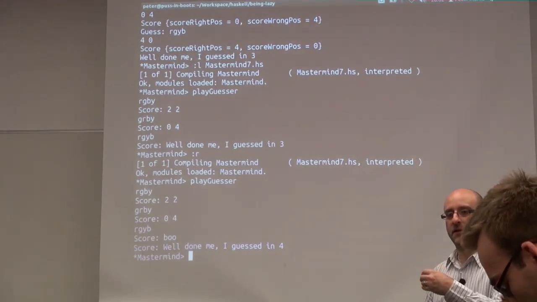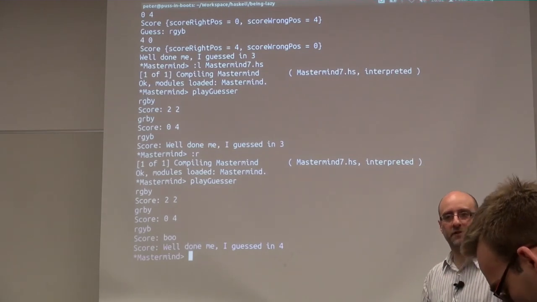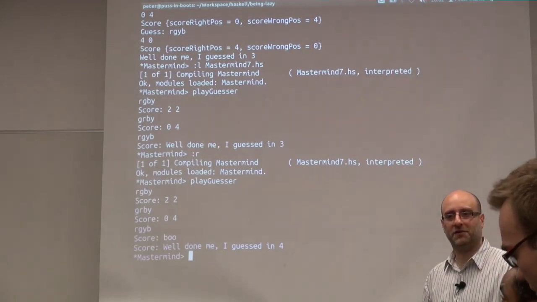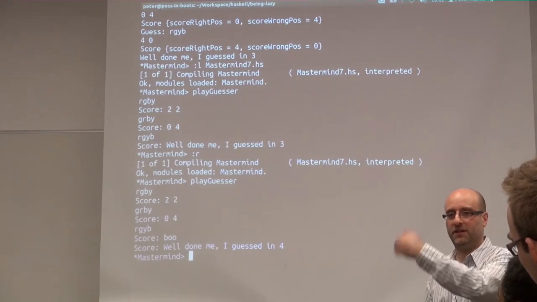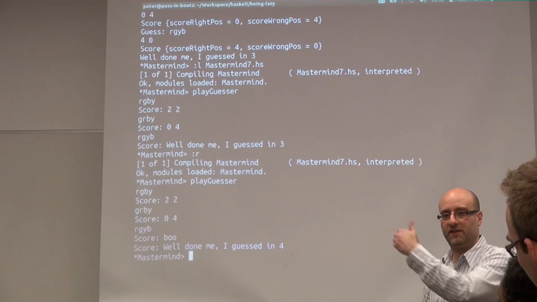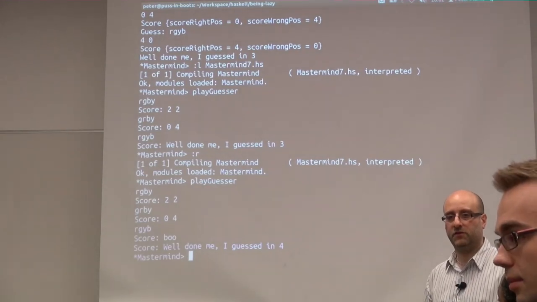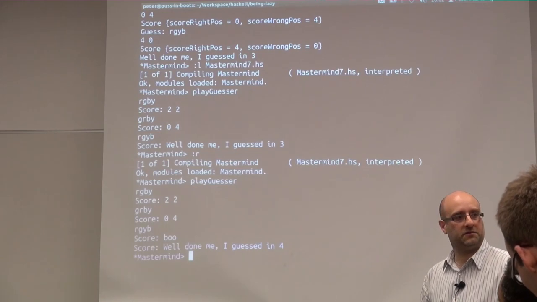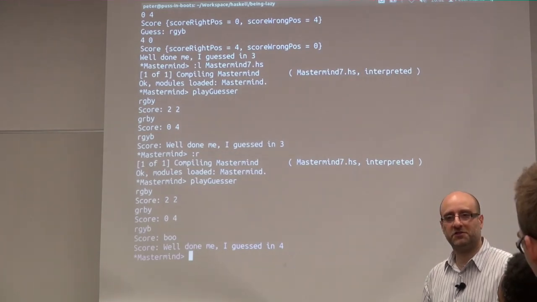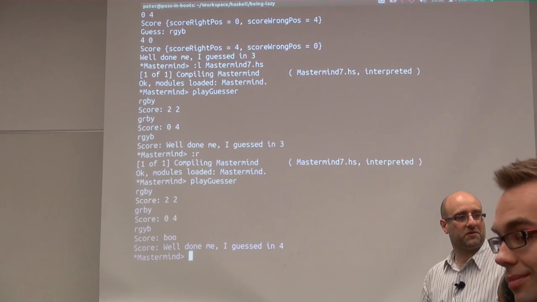builds up as well. You can think about it a bit like adding cut points in Prolog. If you've done any Prolog, you think, I know that I'm not going to have to go back past this. I don't want it to go back past this point, and cut here. Once I found this, I know I'm right. So you can do that. So it's those sorts of ideas. But I don't know if other experienced Haskellers have any suggestions on approaches.